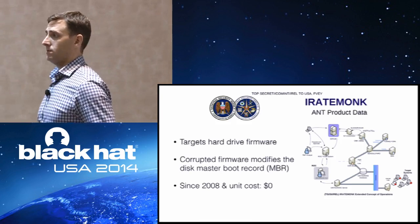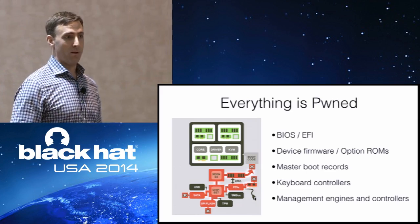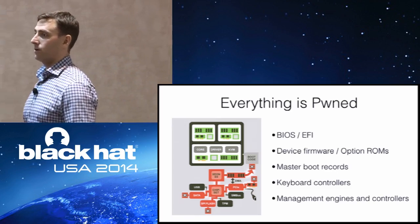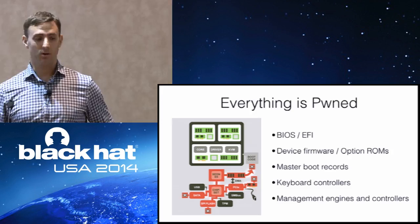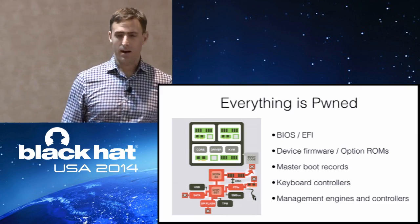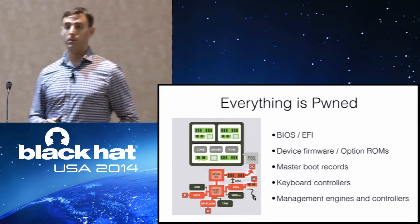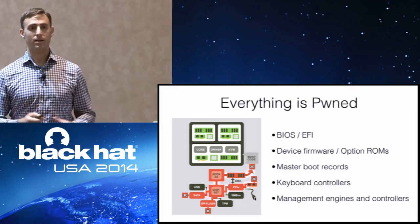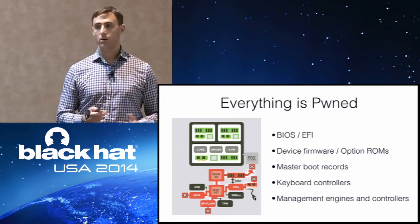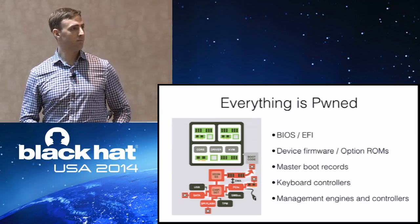So when you look at all these pieces of firmware, I mentioned the BIOS and hard drive firmware. If you look at the white paper and bibliography, it's almost like every single piece of firmware in a typical server has had some vulnerabilities and has been exploited. Things like keyboard controllers, USB controllers, EFI, some of the system management modes, IPMI, pretty much everything down the line has had some vulnerabilities in it. So it's really a large attack surface. If you can compromise any of these pieces of firmware, you can compromise the operating system and any application or data that's running on that server.